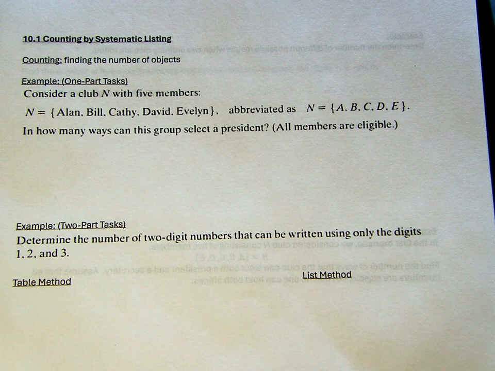There are different kinds of problems. Some are going to be pretty straightforward, where if there's a one part, that's all we have to be concerned about is just one thing. Others are going to be 2-part tasks or 3-part tasks, and those mean we just have to take more things into account. And we're going to learn how to organize our information so that we can come up with the solutions. So we deal a lot with this club. It comes out in a lot of different problems in a lot of different formats. So just know that as we move forward. There's nothing special about it.